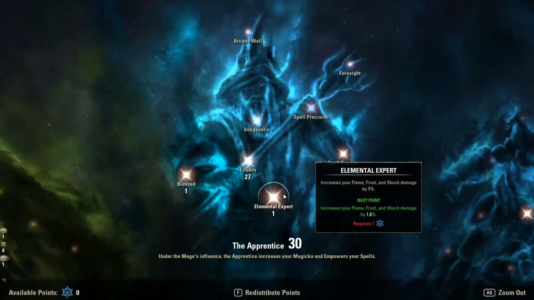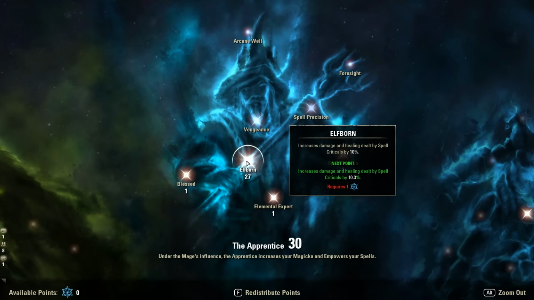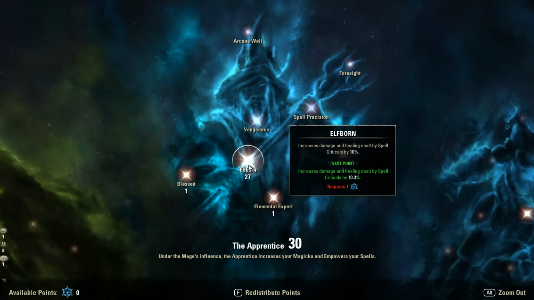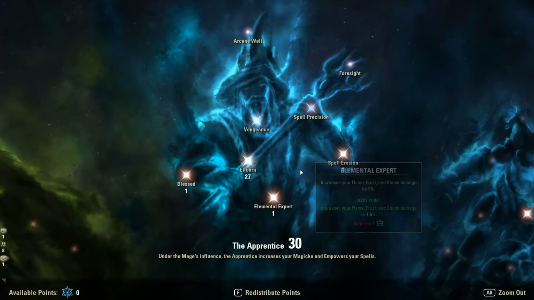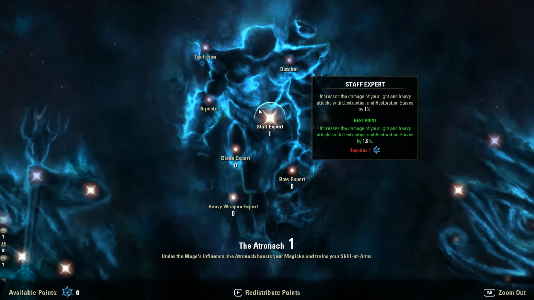You want to put 1 into Blessed, 1 into Elemental Expert, and then 1 into Spell Erosion, and then put 27 into Elfborn, because this is going to give you increased spell critical by 12%. So you really want to get that passive, and you need to have 30 points into this overall tree to do so. So I set mine up like that. I have 1 in the Staff Expert, but that's what I'm stacking into next.